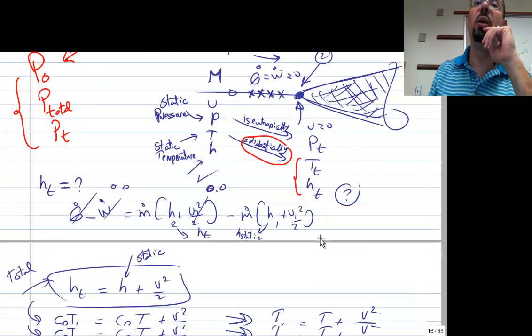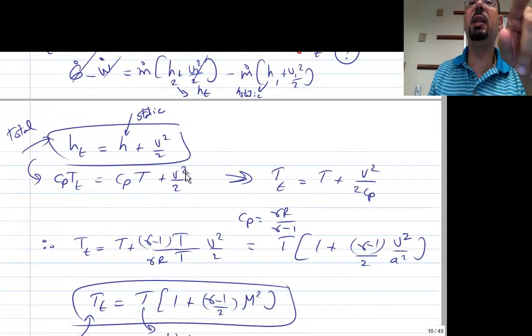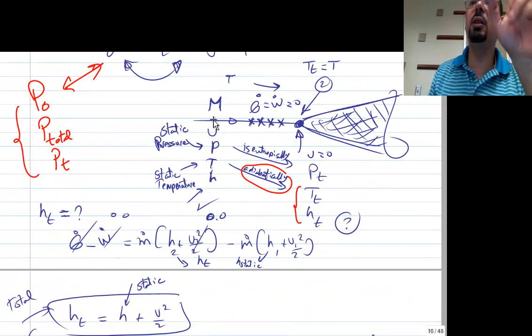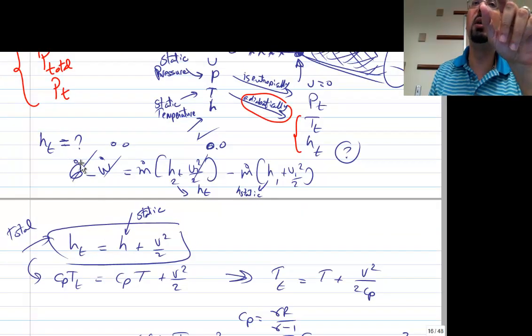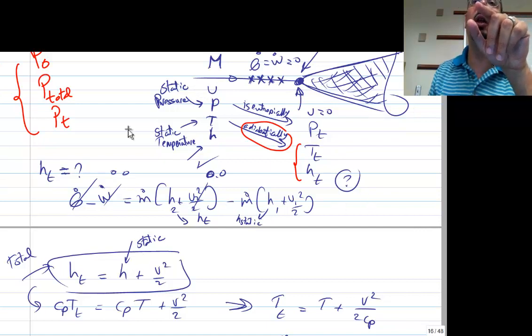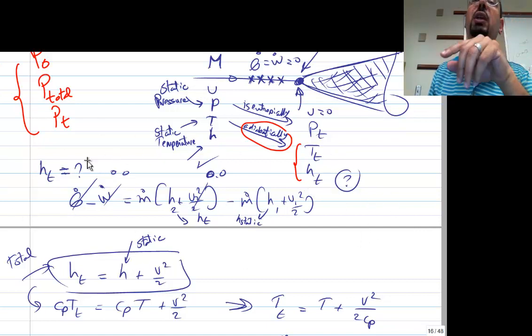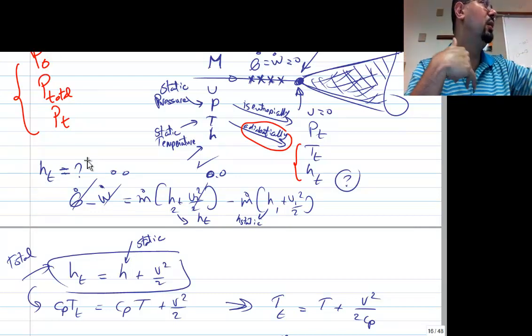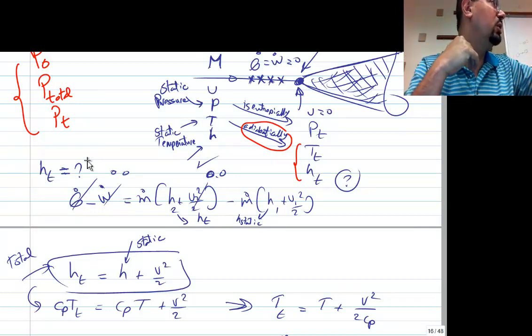All right, very good. So he's basically showing us that if we stop the air adiabatically to start with, you apply the first law between 1 and 2, between moving and non-moving, between the static property and the stagnation property. So here is the first law over here, of course neglecting potential energies. There's no potential energy when it comes to gases. It's very little. We always neglect potential energy.